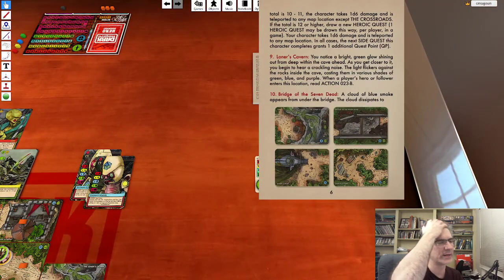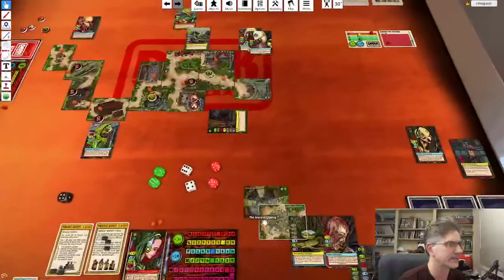You notice a bright green glow shining out from beneath, deep within the cave. As you get closer to it, you hear a crackling noise. The light flickers against the rocks inside the cave, casting them in various shades of green, blue, and purple. 23B when you enter.